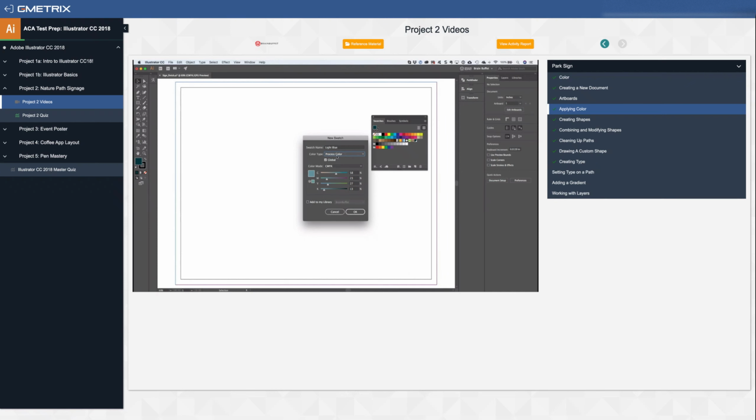Now, I also want to point out that I'm leaving the global checkbox enabled. And that's really important because what that's going to allow us to do is create a connection to the swatch and any object in which I apply that swatch. So if I ever update the swatch later on, all of the elements with that swatch applied are also going to update. So I'm going to go ahead and click OK.